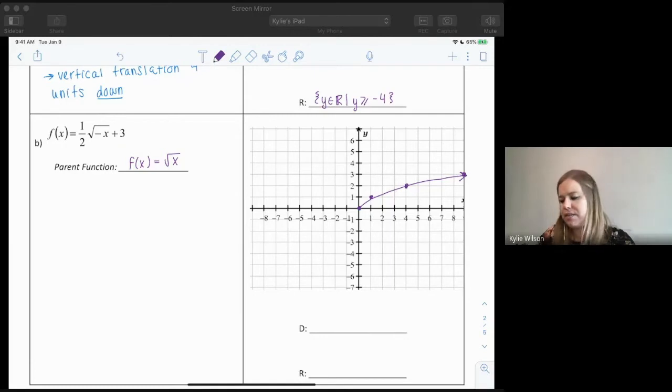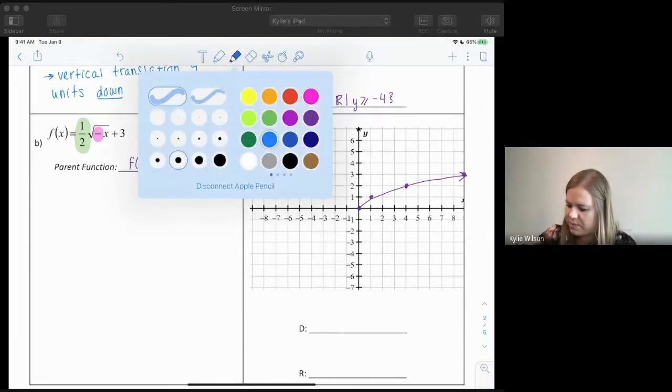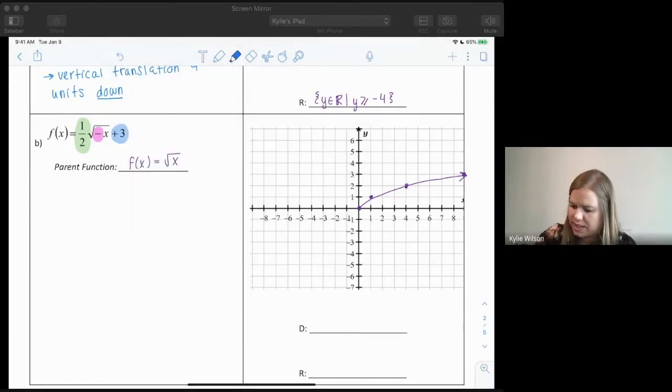Now let's identify our A, K, C, or D. So we'll start with an A. So we have an A out front here. Because there's nothing else inside the brackets or underneath the square root, there's no need to factor the K out of anything. We can just use the K straight away. So there's my K. And finally, we have a little C at the end here.